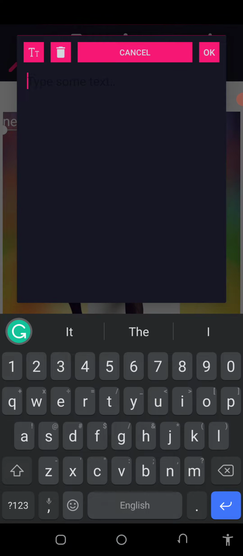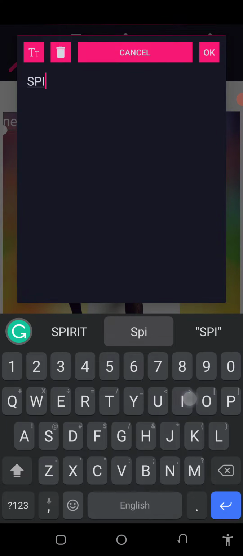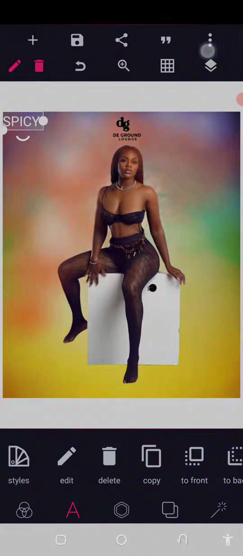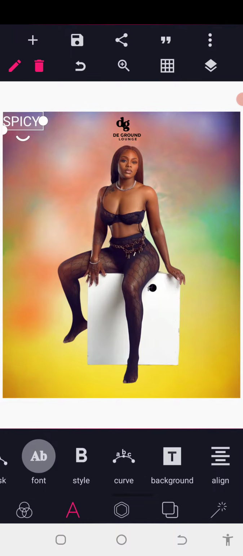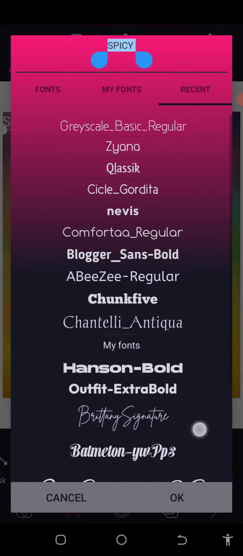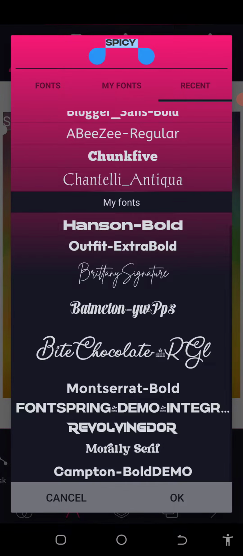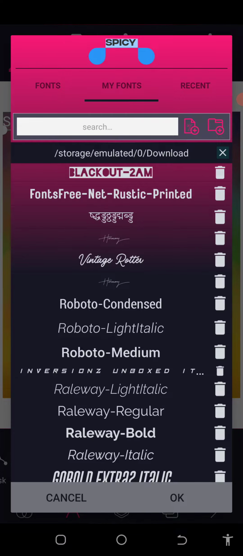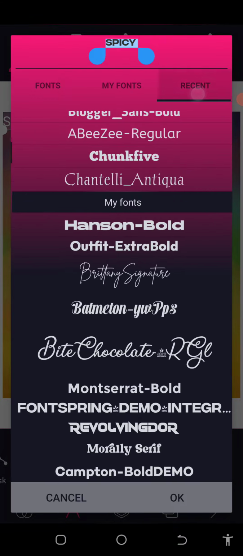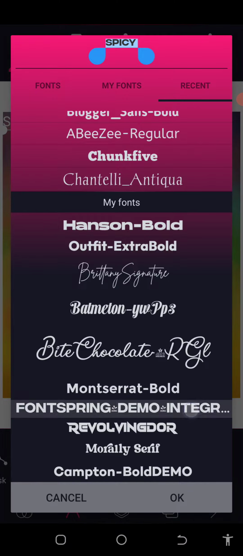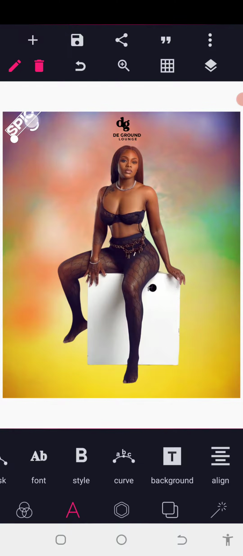So go to the text area where we have a spicy. So you can see we'll have a spicy, then we'll go to the text font type. Then we want to use, I'm thinking of using Leaks pattern or this, or let me use font spray. Font spray should be okay.